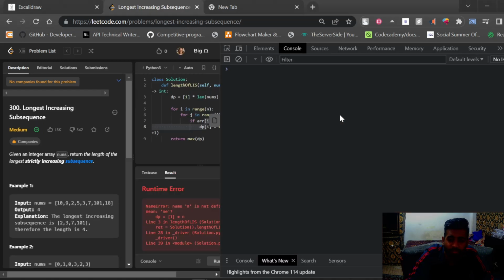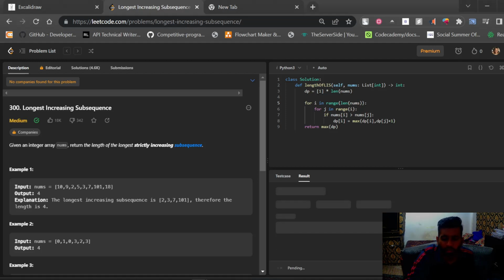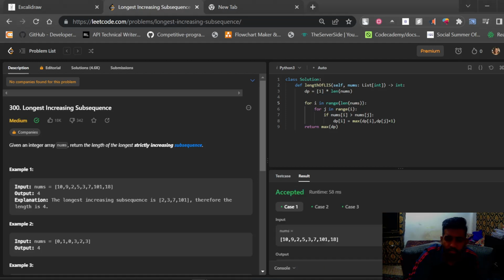This is going to be nums instead of array, and len of nums. I think I'm right until here. I think it's good until now. So let me run this and we'll get the result here.